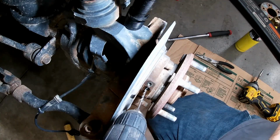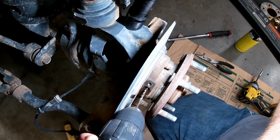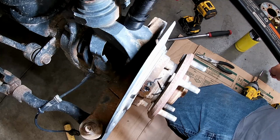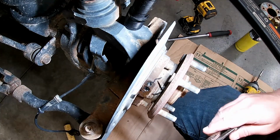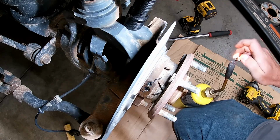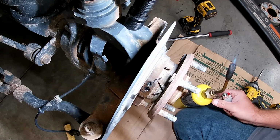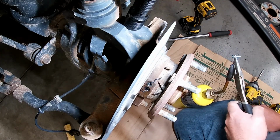All right, let's see if we can get a hole drilled in this thing. Drill might rub on the backing plate a little bit, but let's see what we can do here. All right. See how our screw is going to fit in there. Looks like it should fit in there pretty good. I'm just going to take my screw. Got the torch here, so touchy old nozzle. All right, just gonna heat my screw up.